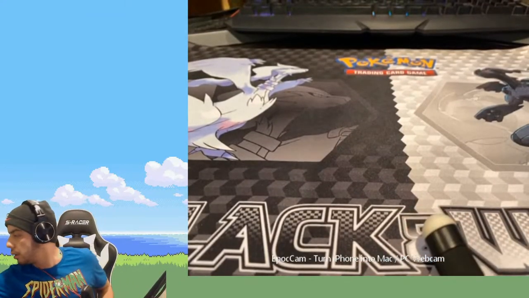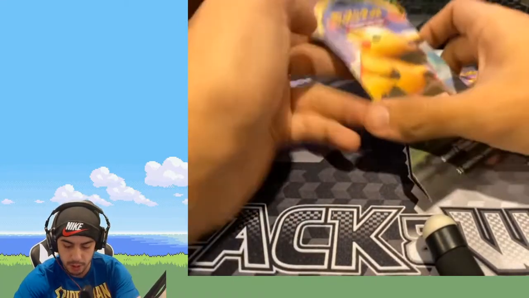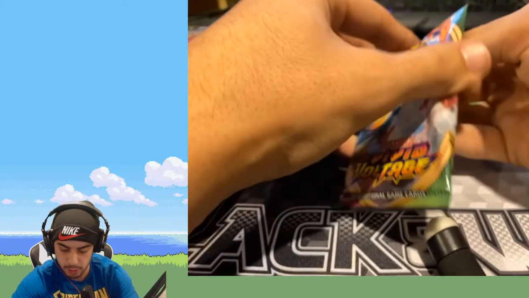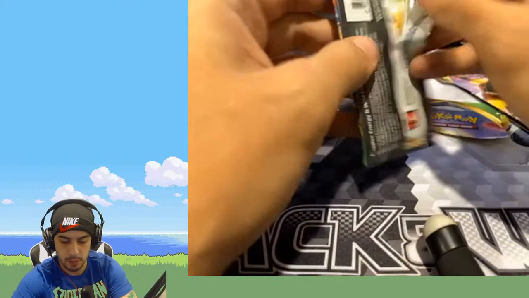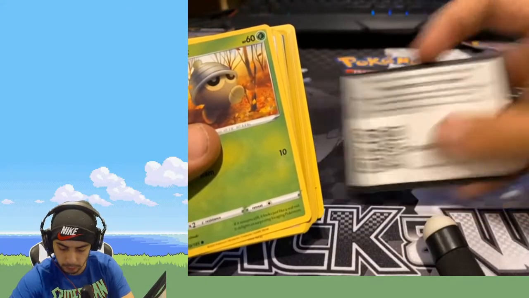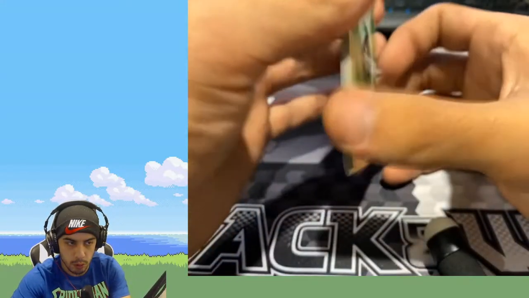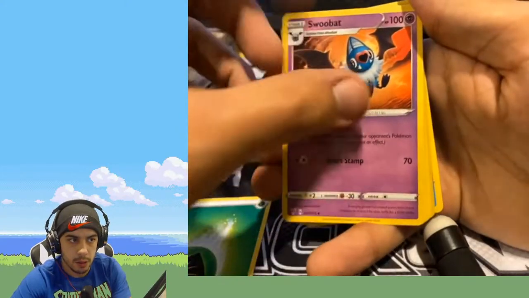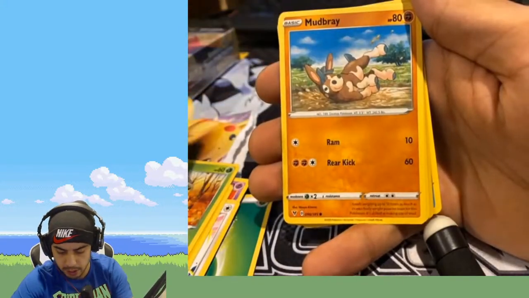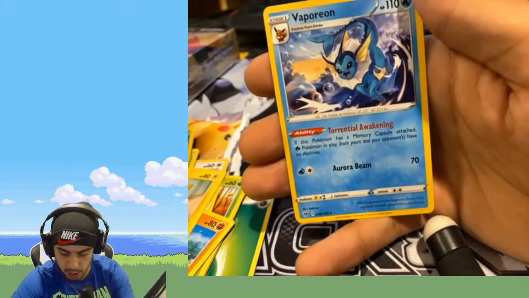All right. Let's open up some quick Vivid Voltage, some quick Unbroken Bonds, and then we'll get this box started. Yeah, they're dope. Leaf Energy, Swoobat, Loudred, Zebstrika, Seedot, Pikachu. Stick around for the Shiny Star V-Box. Mudbray, Joltik, Weedle, Poochyena, Vaporeon.